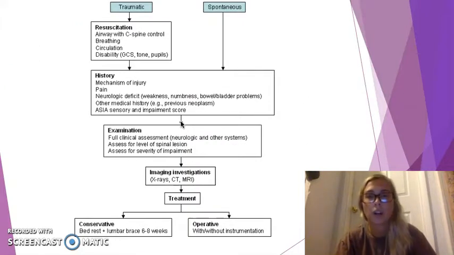So here's just kind of a flow chart. A traumatic injury is like a sudden injury to the spine, and spontaneous is kind of a development of a disorder, or something like an inflamed disc or tumor. So in both cases, you need some sort of history known, any sort of medical history or even family history. And then an examination is always required. And then there are the x-rays, CTs, MRIs, and then lots of treatment, starting mostly with bed rest and kind of fixing the spinal cord up.